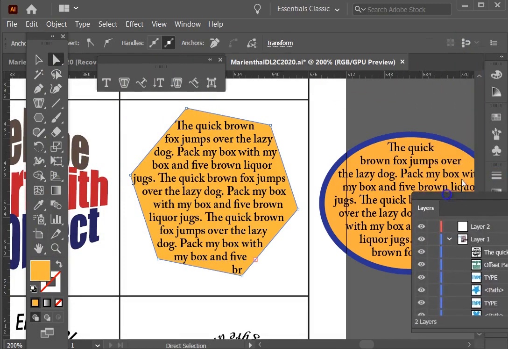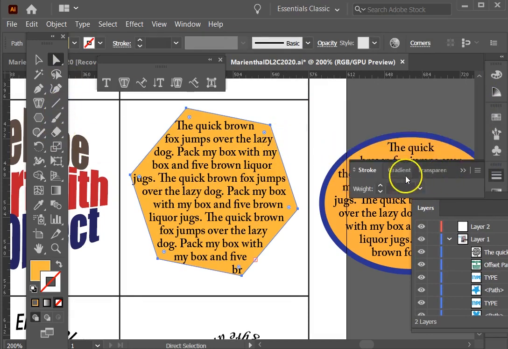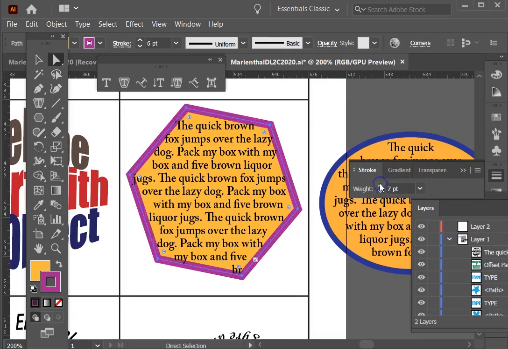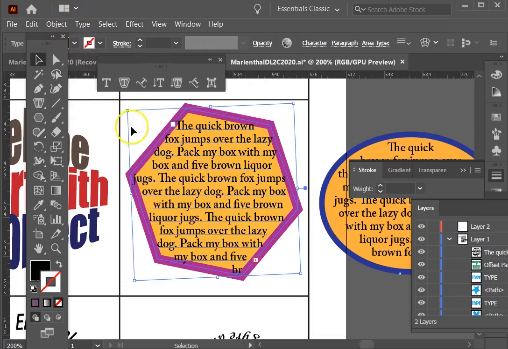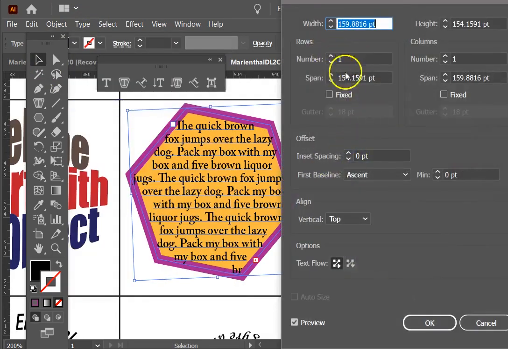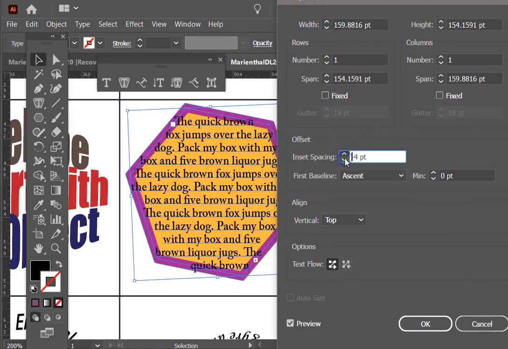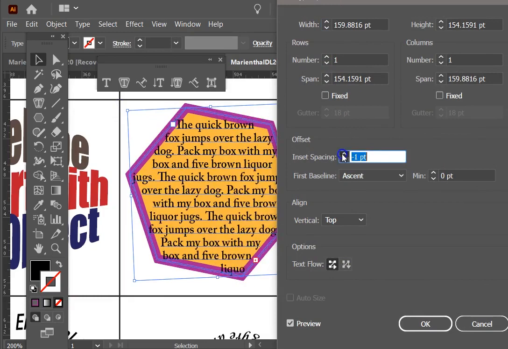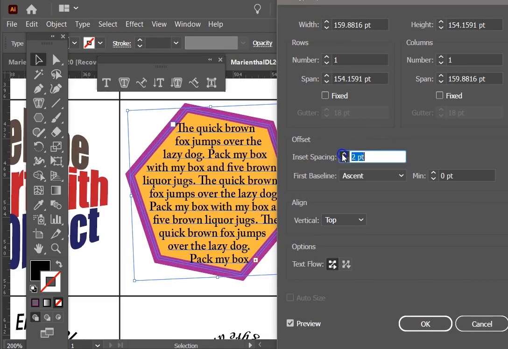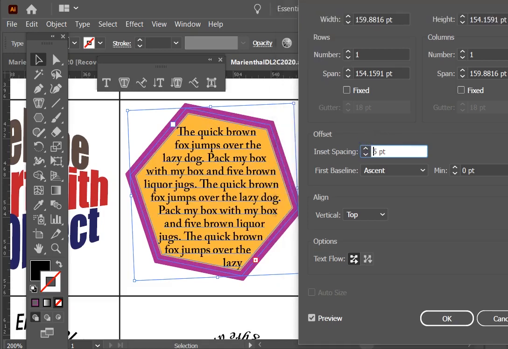And once again selecting with the direct select tool, find my swatch palette, select the stroke, select a stroke color, then increase the size of the stroke so you can actually see something. And I like it big enough that the type runs into it, because I want you to do one more thing, and that is main selection tool, select this, and in the type pull down, find area type options and add an inset. An inset is a space between the path and the type within it. So there, now the type is not running into the stroke.